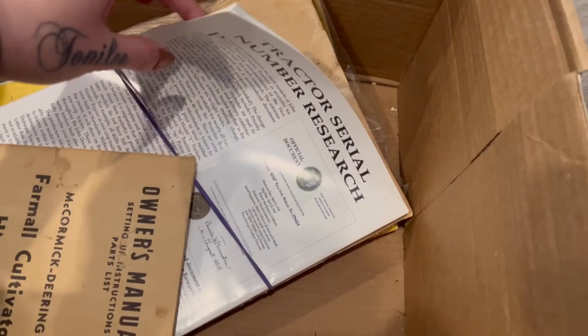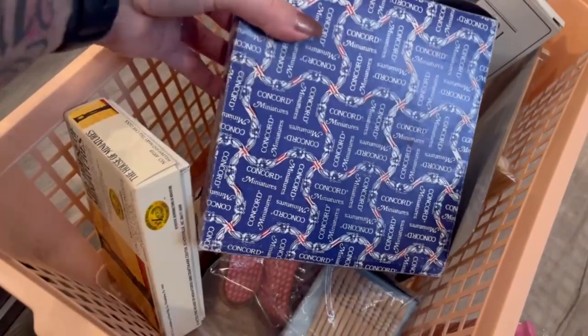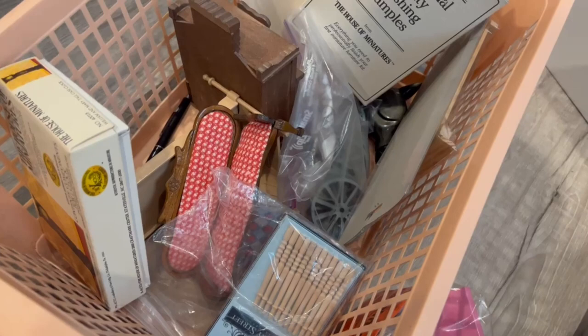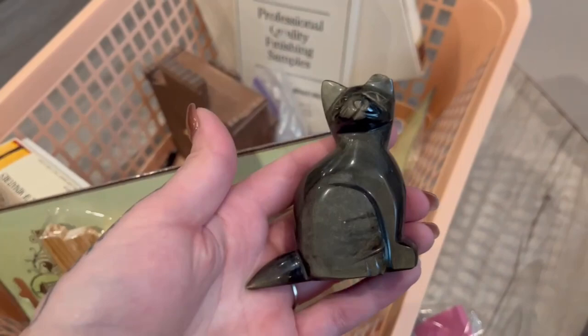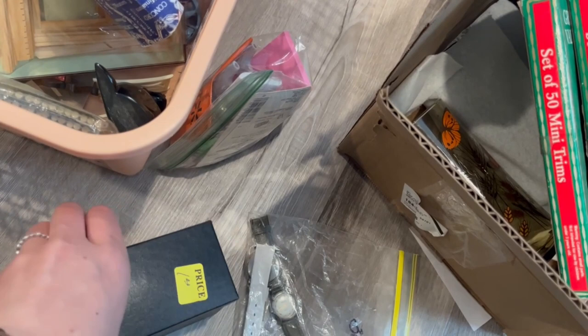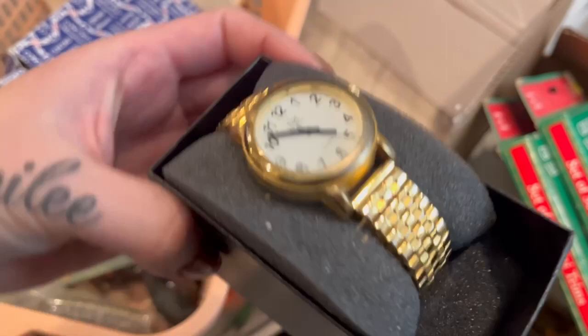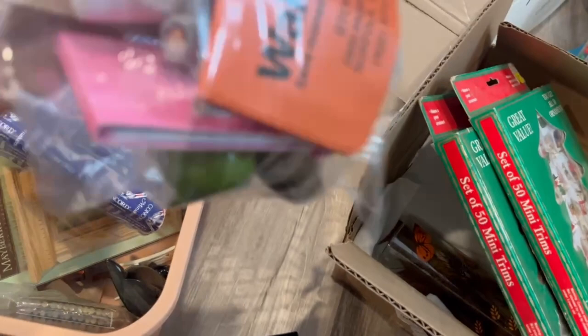Then for $3, I got this whole box of miniatures — miniature fridges, a little piano, a chair. I know I'll make my money back off just one item. Oh my gosh, there's a little cat in here that I didn't see! I love him — he was at the bottom of the box. Got a couple of watches — I figured I'd start stocking up watches again to do another watch Whatnot since my last one went so well. Got one for a dollar, and then these for 25 cents for two watches. Also got this for 50 cents — there's some weird things in it, but I saw this little frog and I wanted him.